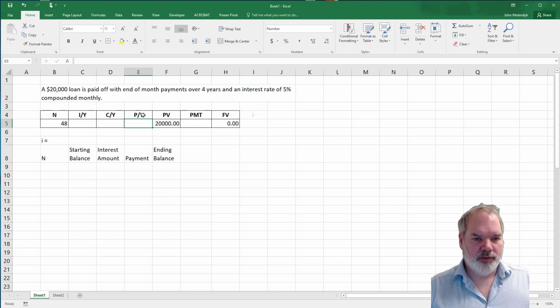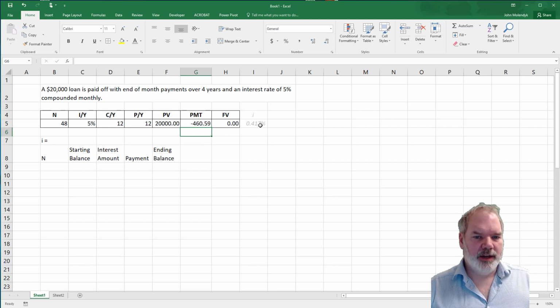And because of 12, we know that our payments per year, well, monthly, is 12. So we got that from payments monthly. Now our interest rate is 5% compounded monthly. So again, our rate is 5%, and our compoundings per year is 12 because it's monthly. And we're going to calculate a payment. In your calculator, you'd say compute PMT, but because we're in Excel, I already have a formula here. It's going to say each payment needs to be $460.59.